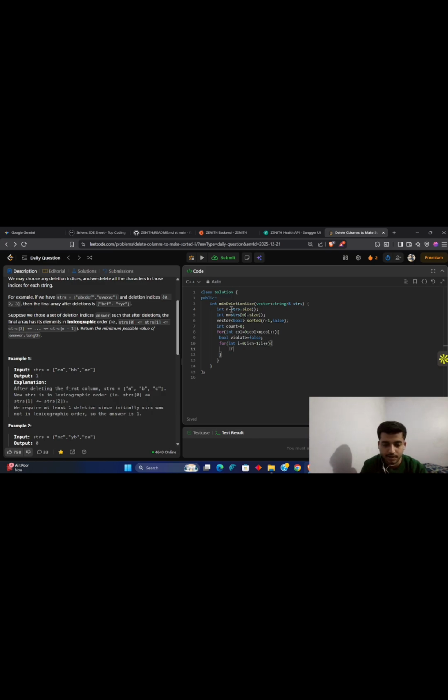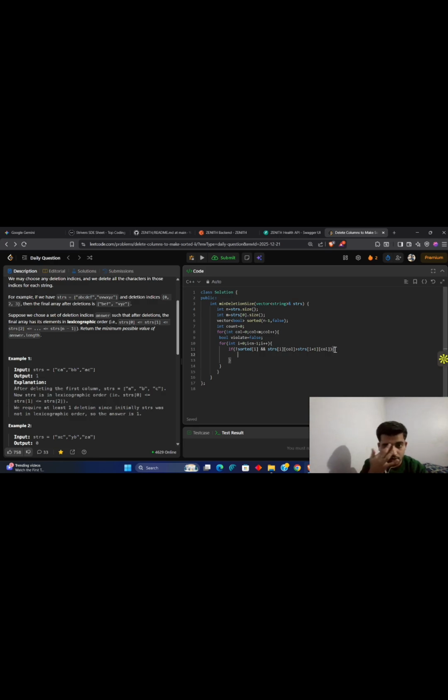So we check if not of sorted of i, and simply check strs of i of column. If the upper character is greater than the lower character, then it is obviously a violation, right? So strs of i plus 1 comma column, not j. We don't have anything like j. Okay.